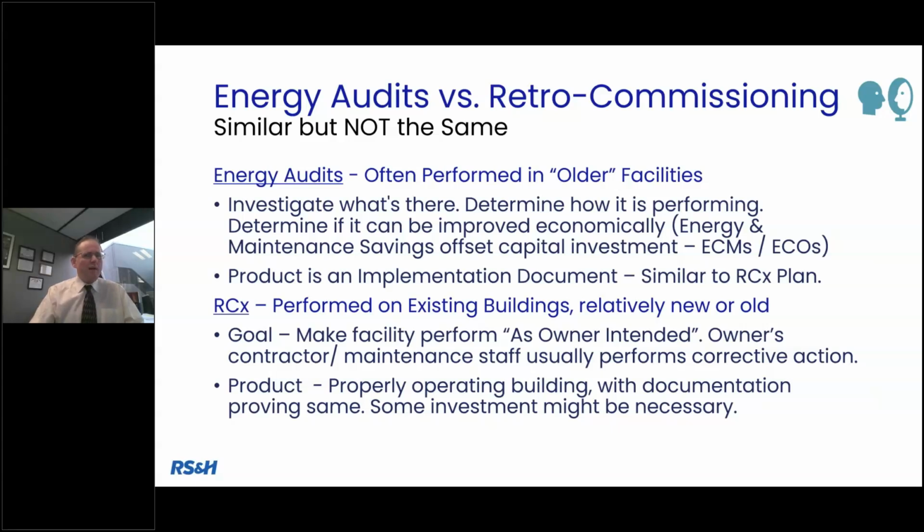We got all sorts of problems. Why? That's the biggest question owners have. Why? I thought I spent all this money on good reputable designers, good reputable contractors. Not saying they're not reputable, but something got missed, and the owner's expectation in facility cost, specifically utility cost, did not quite meet their expectations. So they get this feeling they didn't get what they paid for.